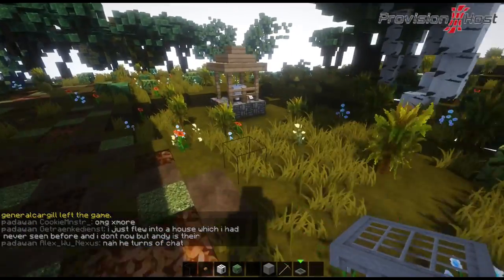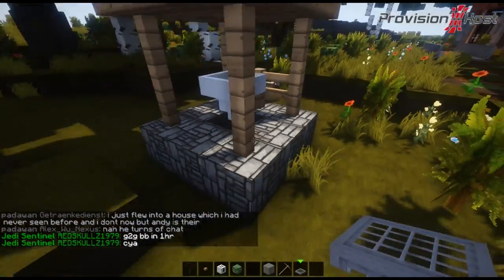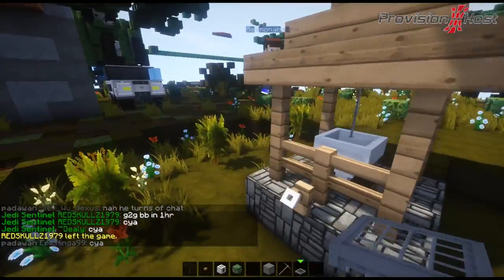And he's got a well. Did you see the well? Oh, I didn't, actually. Oh, that's awesome. I haven't seen a well like that in Minecraft. Like, as a dropper. I know. It's cool. All fits in.